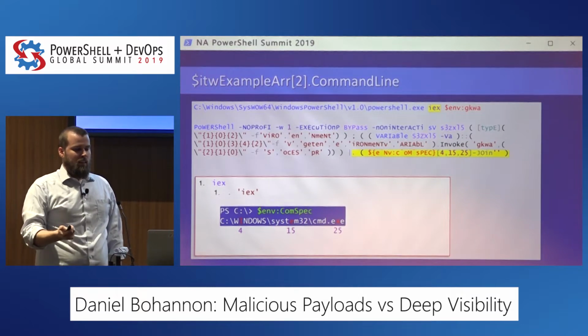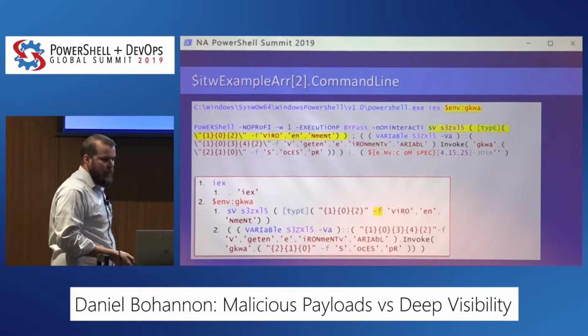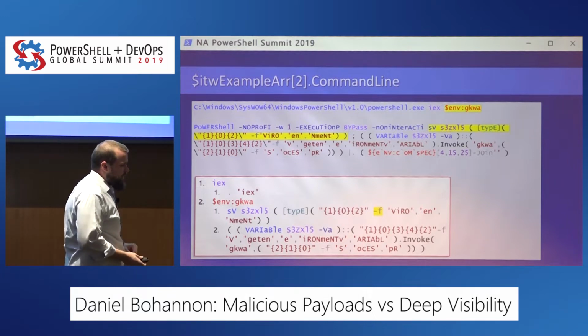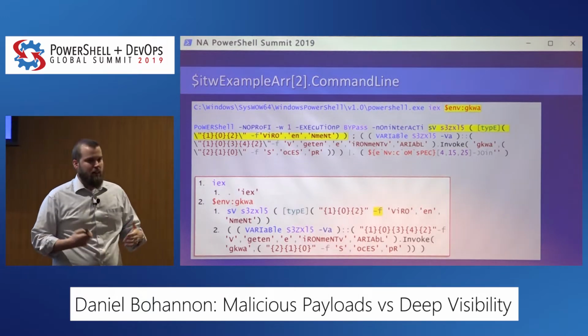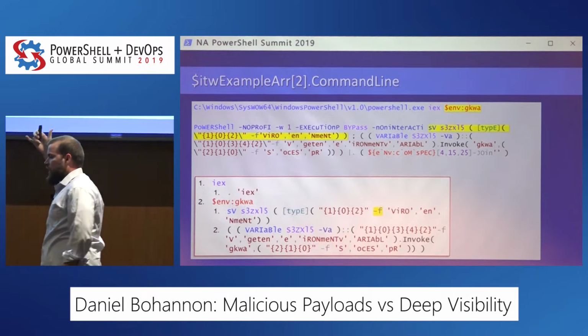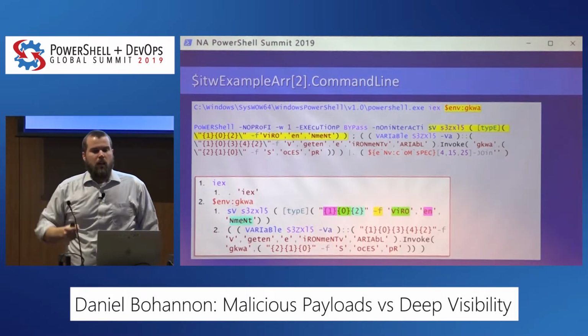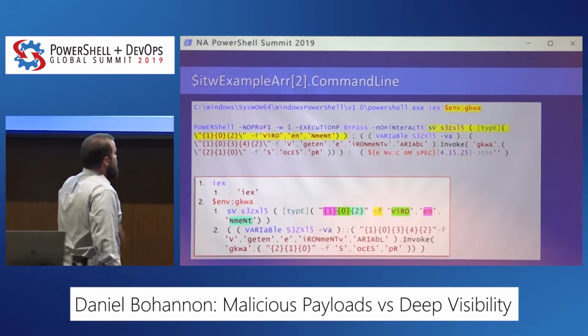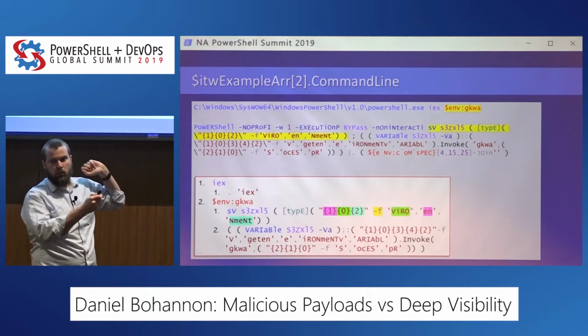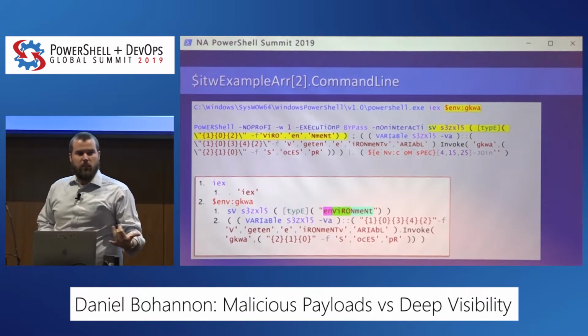So that's IEX. Now, for the environment variable, the second piece. This -f format operator is one of my favorite things as an obfuscator and when it comes to evasive tradecraft. So what it means is that all the arrays, all the substrings on the right, are then going to be transposed into the left. So the 0th one in green here will replace curly braces 0, and so forth. So that becomes that. So that's the string environment.